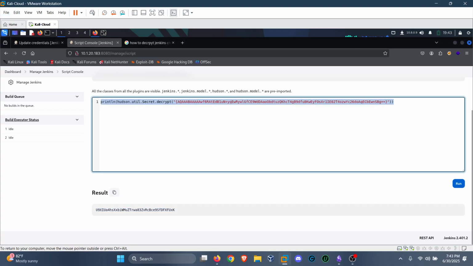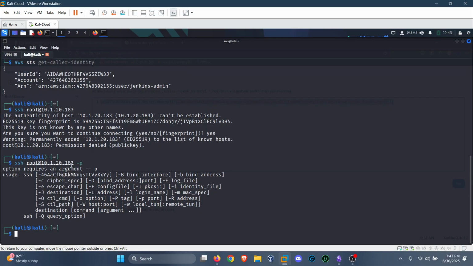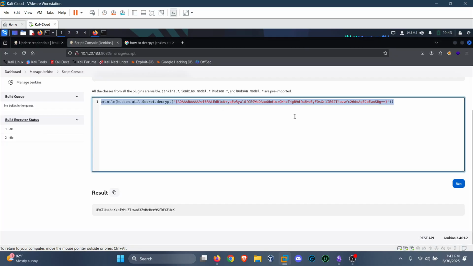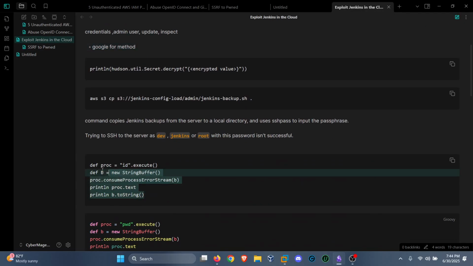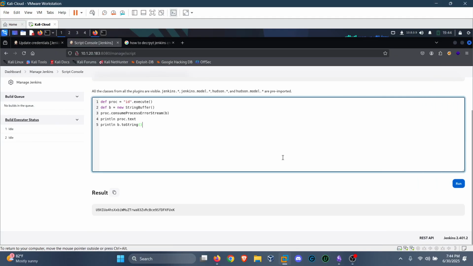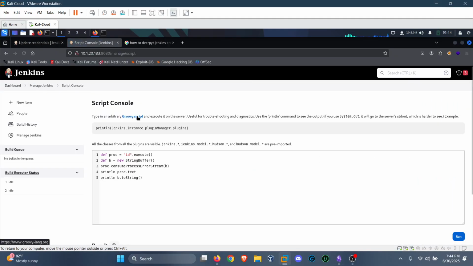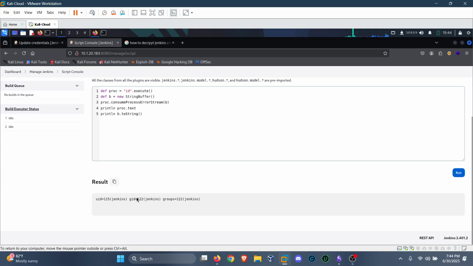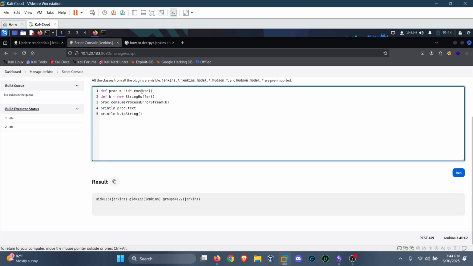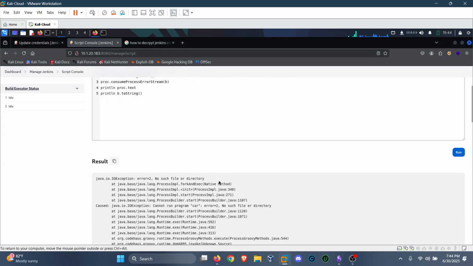to gain access to the machine, right? The EC2 machine. So the code for that would be this right over here. And one of the things that you would want to do, we can see that we're the Jenkins user, so we could try this. We could try cat etc passwd, and this should give us a list of users.